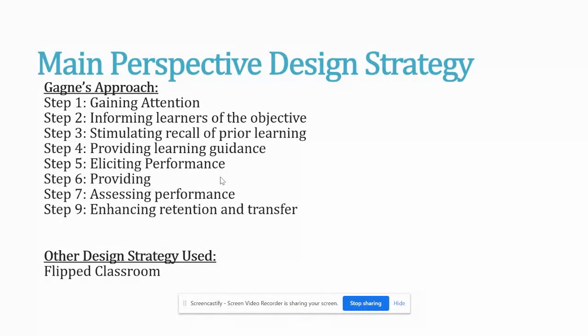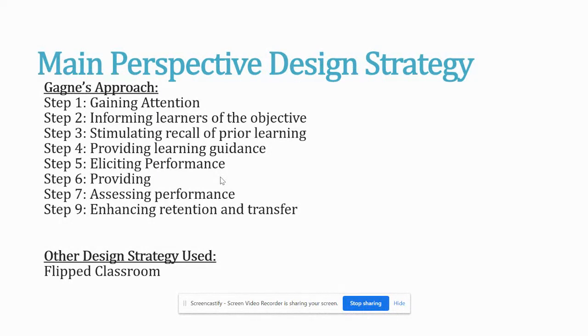The main instructional design strategy that I used was Gagne's approach. I'm not going to read through it, but in the math world, it's really important that we utilize these steps. Gaining attention of the students is extremely important. Telling them what they're supposed to learn every day, prior knowledge, guiding them in the right direction, especially at the freshman level, and assessing their performance and making sure that they can retain information, because in math, you learn something and it builds as the years go on.